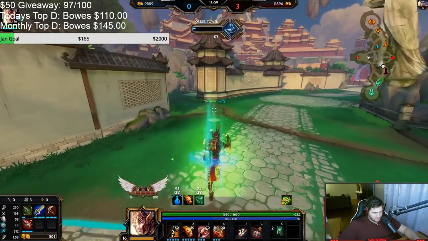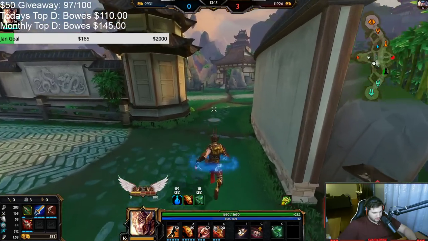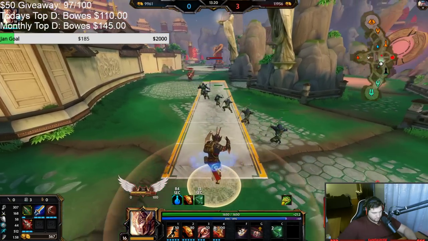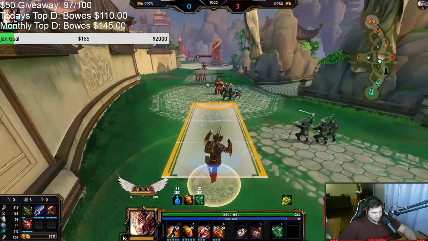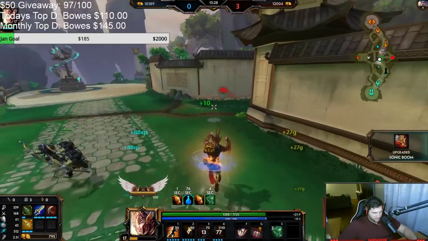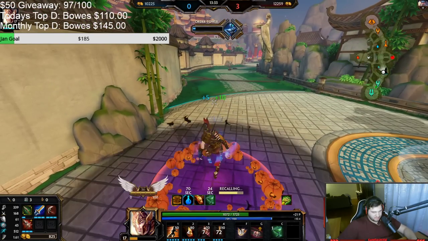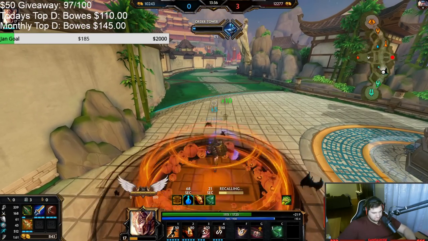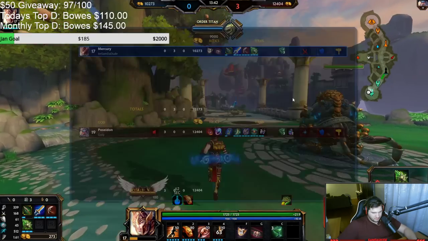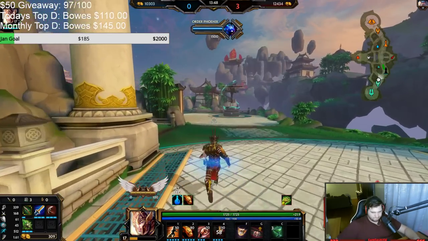By the way, before anyone asks, Fire Blink does work against Titan. And it does work against Bull Demon. Oh. I'm Fire Blinked. Ow. Fire Blink did 800 damage to me. Okay. I think I'm going to go Venomous.